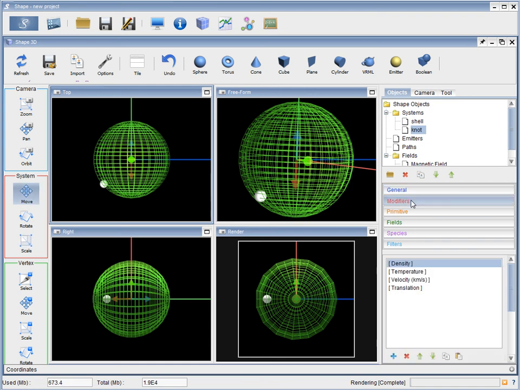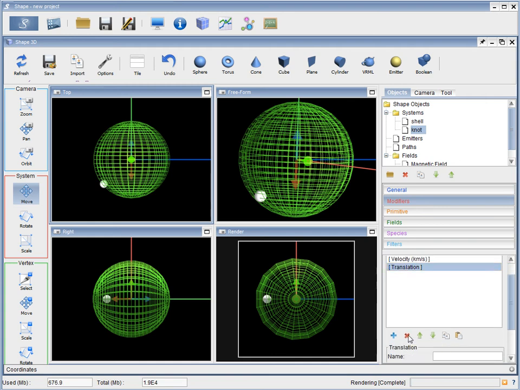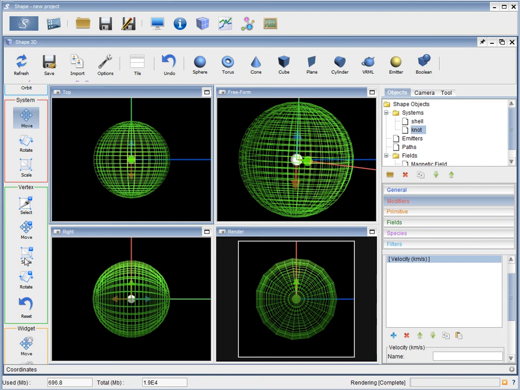We go to the modifier and delete our translation modifier. Select the translation modifier and click on the delete button, confirm, and our knot is back at the center. Now there are several ways of moving our vertices without moving the coordinate system. One is to use these vertex transform tools. We select our selection tool because we do not need to select all vertices at once, but we will do exactly that right now.